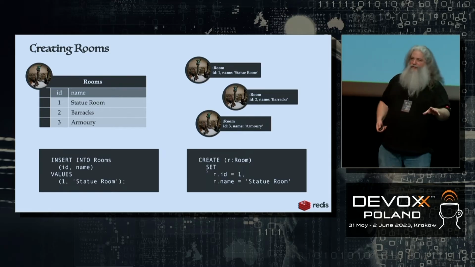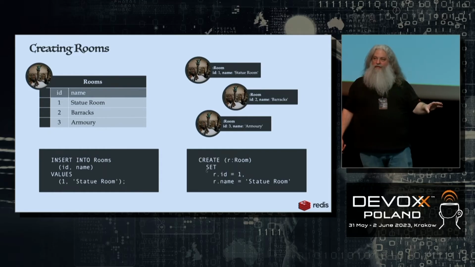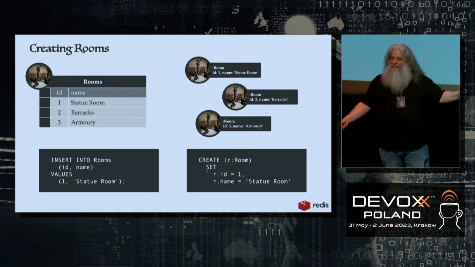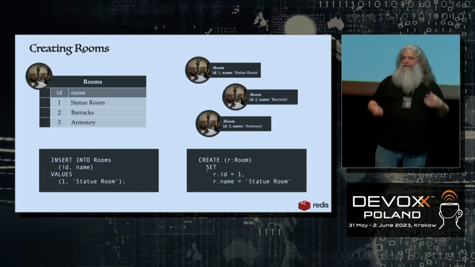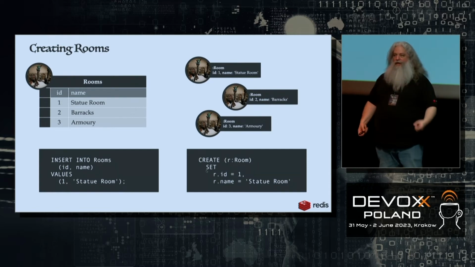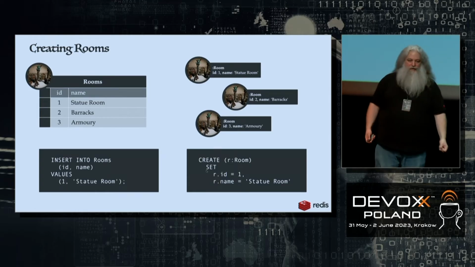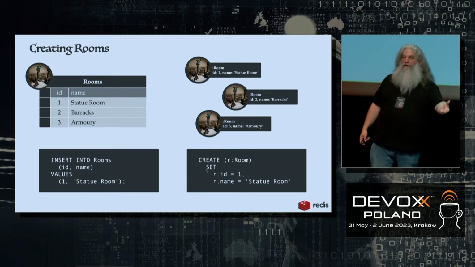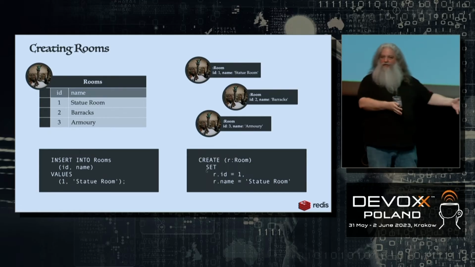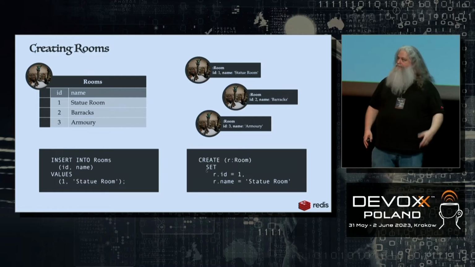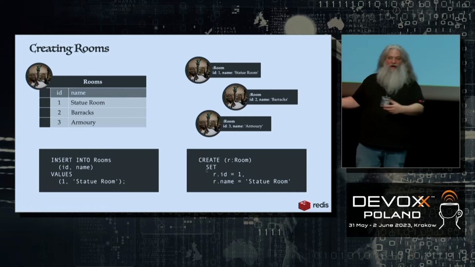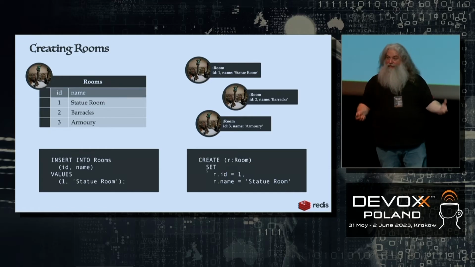A big difference to what's happening here is that in the relational database, you've got a schema, you've got columns defined, you've got a table defined, you know what the structure needs to be. In the graph database, there is no structure. And so I can put any label that I want on a node, and I can put any properties on it that I want. And so I've added ID and name here, but I could easily change my mind later and add more. So one has a hard schema, one does not. There's pros and cons to both those approaches. That's just the approach that these types of graph databases use, is they don't have a hardly defined schema.